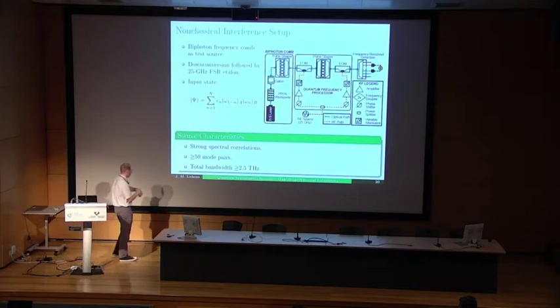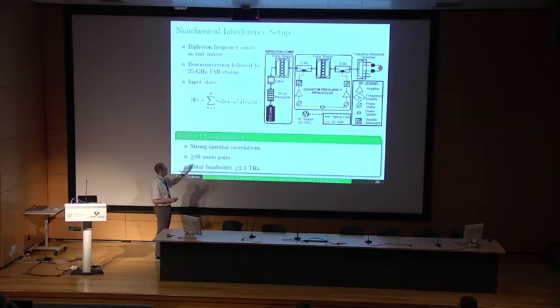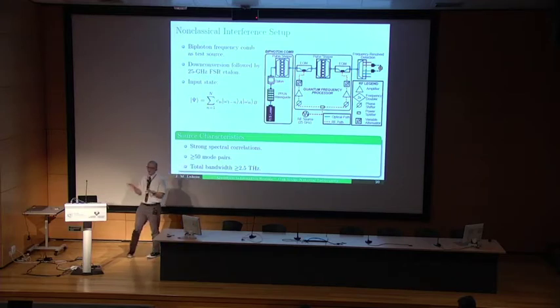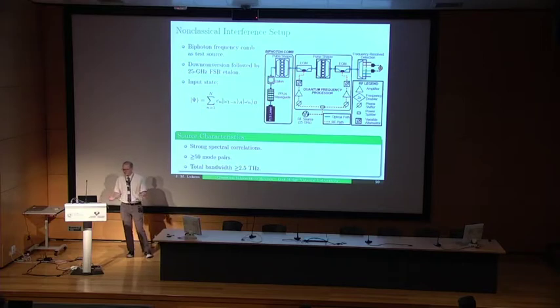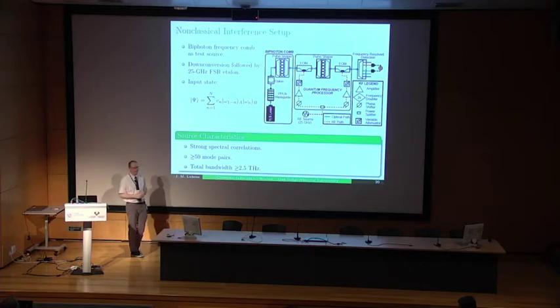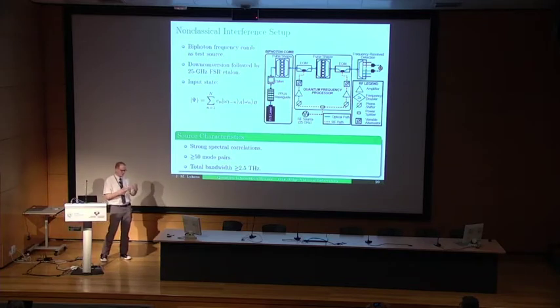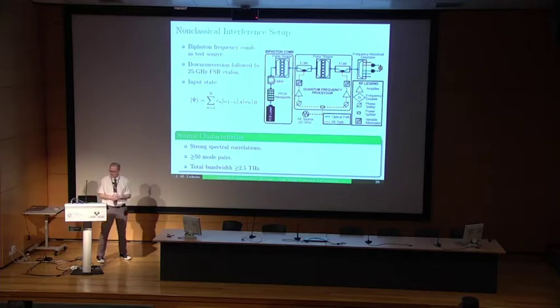that we'll see with particular types of entangled states. So when we want to look at the non-classical interference phenomena, our experimental setup is actually very similar, except on the generation side. So now we're not looking at a classical frequency comb, but rather a 2-photon source. So we have a Ti-sapphire laser and a periodically poled lithium niobate waveguide to generate entangled photons at 1550 nanometers, which we then filter with an etalon with a 25 gigahertz spacing. So this is how we get our biphoton frequency comb, and our quantum state really can be approximated as a superposition of these different frequency pairs, as shown here. And then we go through our quantum frequency processor. I'm using a more general term because we're going to apply more generic combinations of gates.